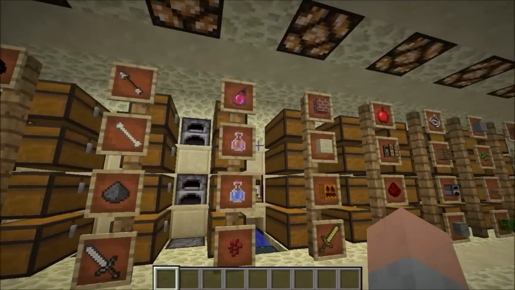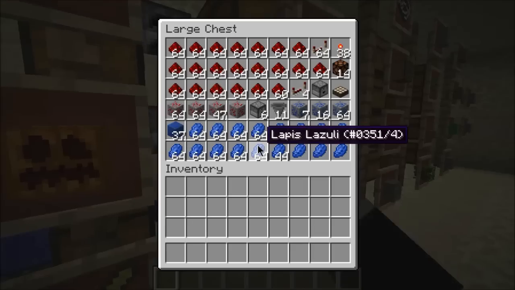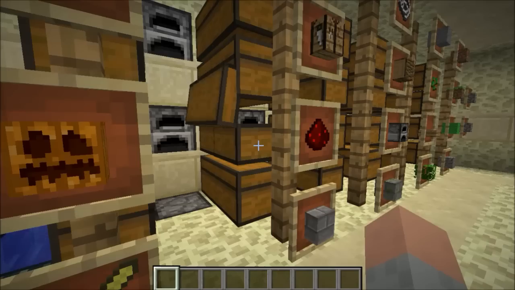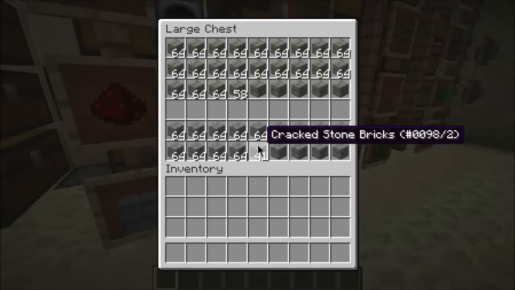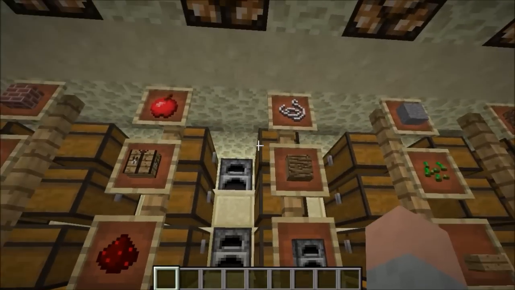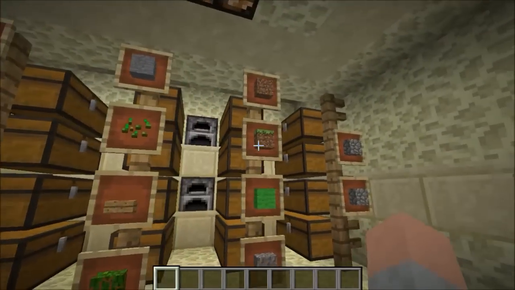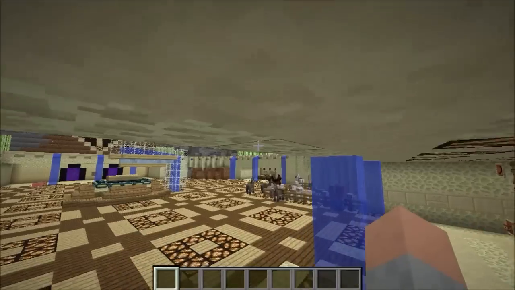Very cool. Yeah, I think it got a little bit unorganized over time, because there's glass in that chest. Yeah, I think some of this stuff got a little bit unorganized over time. Ooh, there you go. So there's that. All stone stuff, stone brick stuff, wood. Miscellaneous, I guess? I don't know. So yeah, cool storage. Is there really a wool chest? Oh yeah, cool. Alright, so there's all that.